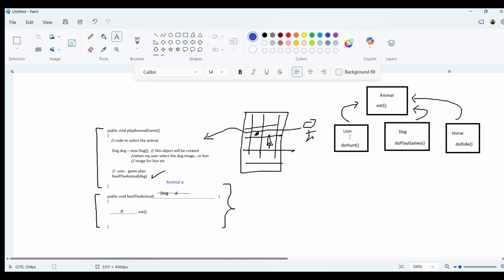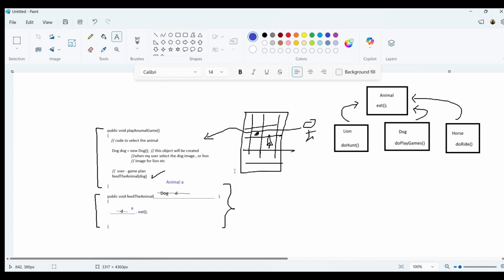So all the subclasses of Animal follow the Animal class. And if I say here a dot instead of d, I should say a dot eat food. It works well, correct? I hope this point is clear to you. Now my animal can eat food, and this particular time my animal is a dog, because during runtime my user has selected dog as an animal.